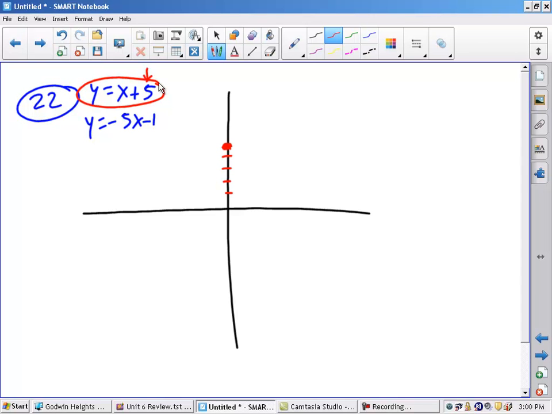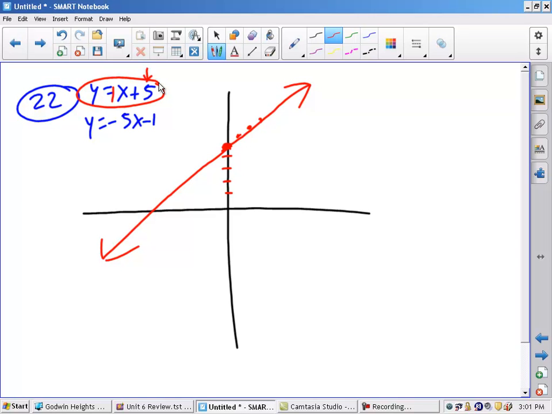Then I have a 1 in front. This is my slope. So it's up 1 over 1, up 1 over 1, up 1 over 1, up 1 over 1. And draw yourself as neat of a line as you can. I don't have specific graph paper on here. You guys can use a sheet of graph paper.